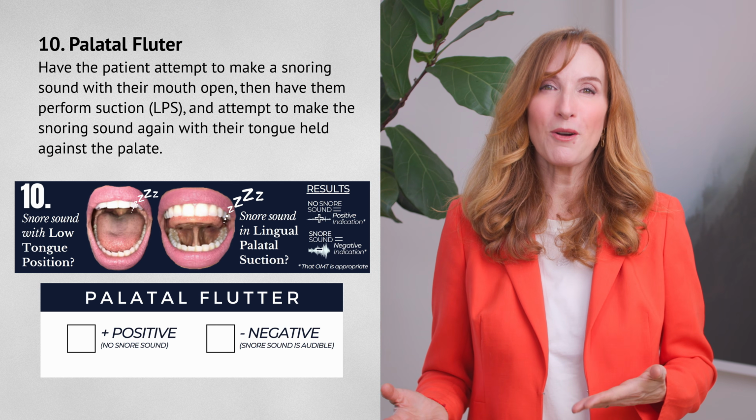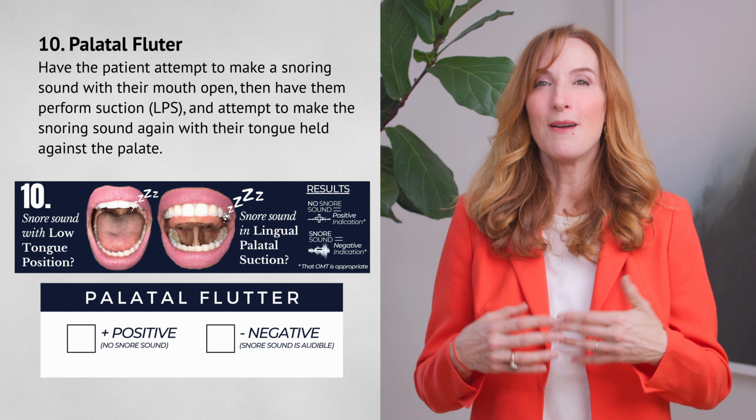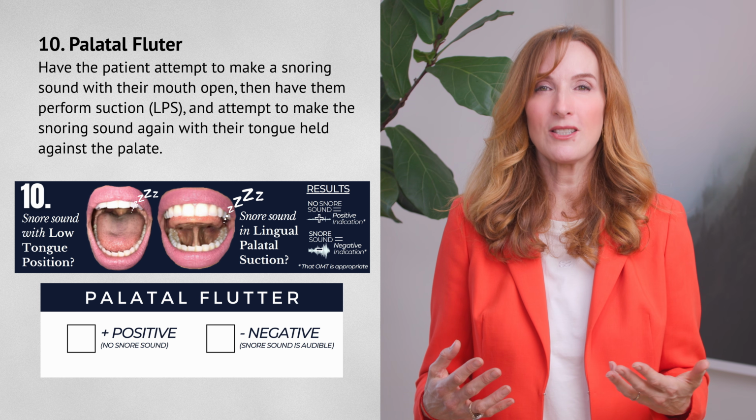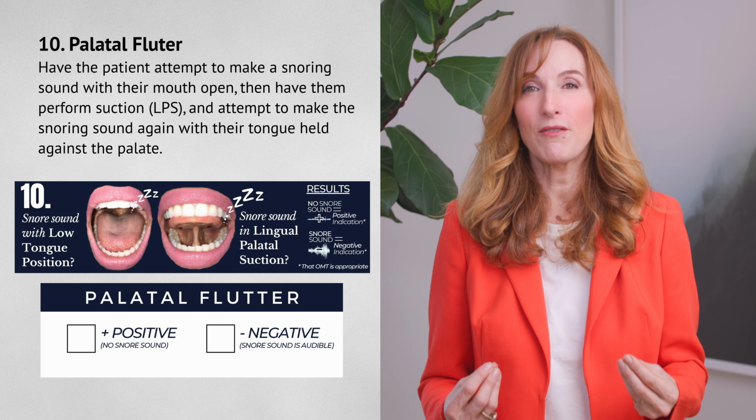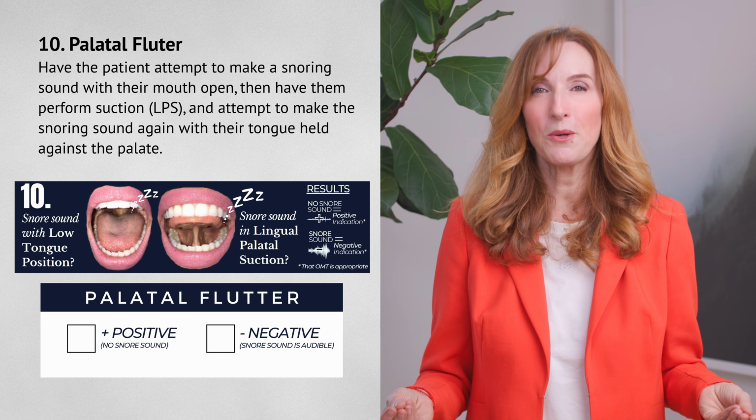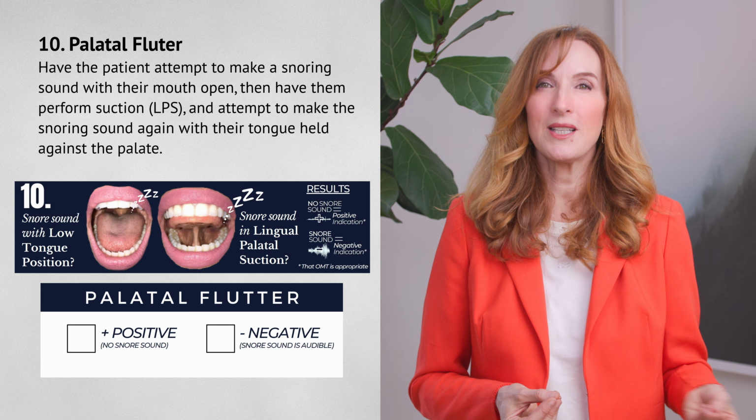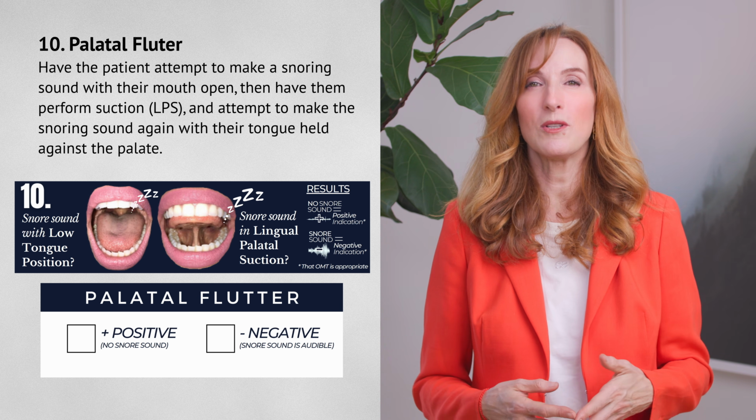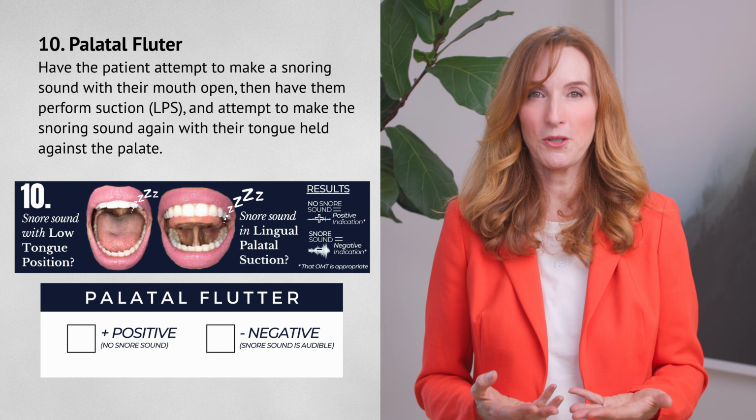Okay, so this next area is palatal flutter. What you're going to do is actually put your tongue down and make a snoring sound, and then do it the same way, but tongue up, lips closed. Do you still make that snoring sound or not? This is actually adapted from the Pong-Rottenberg method of reliability to show as a prognosticator for snoring surgery. So this has been used to assess if snoring reduction would be the outcome of the surgery.